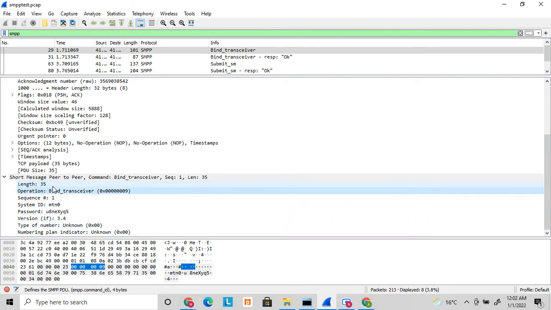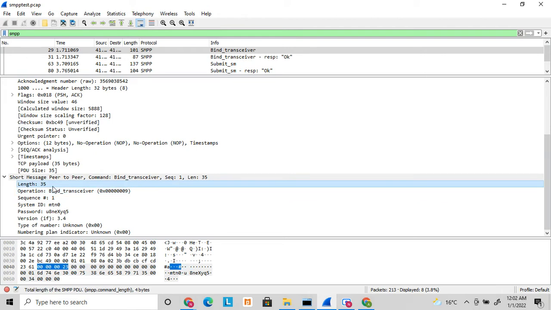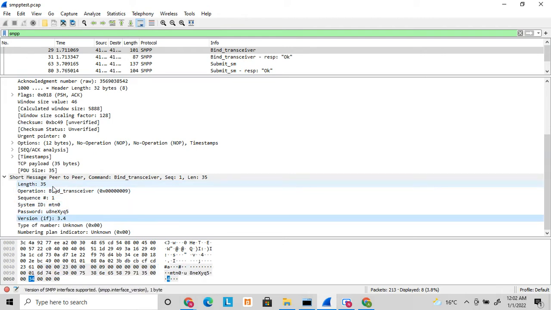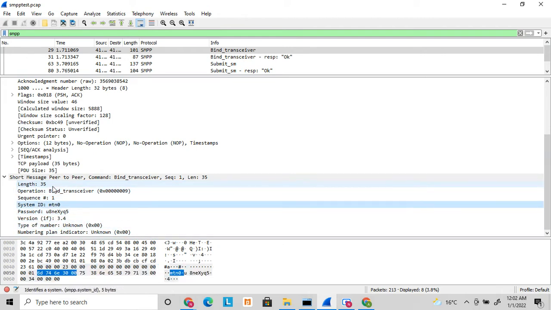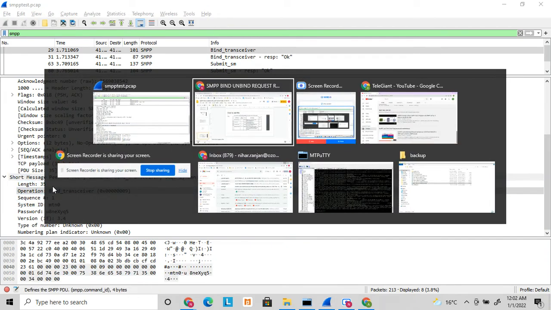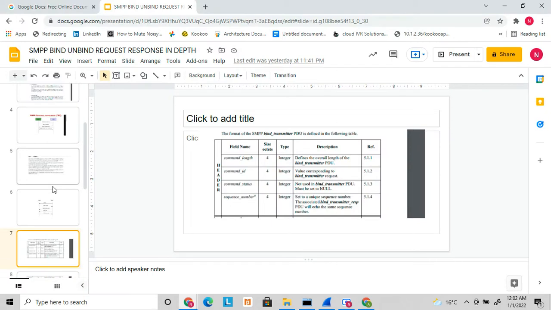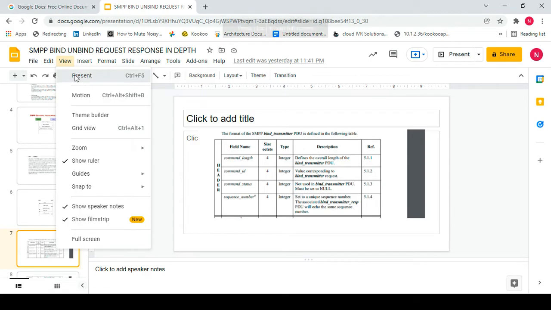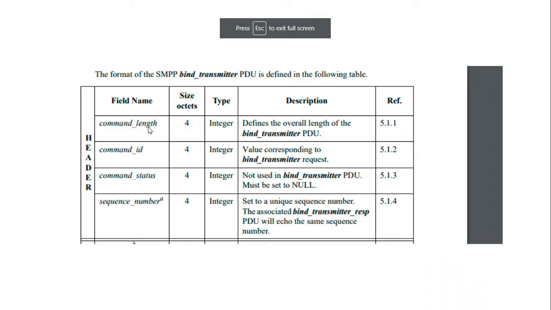This is what I am going to discuss in theory: the meaning of the various parameters and headers. Here you can see that the PDU first has the command length, which is a 4 octet integer type. So 4 bytes it will capture, as an integer.